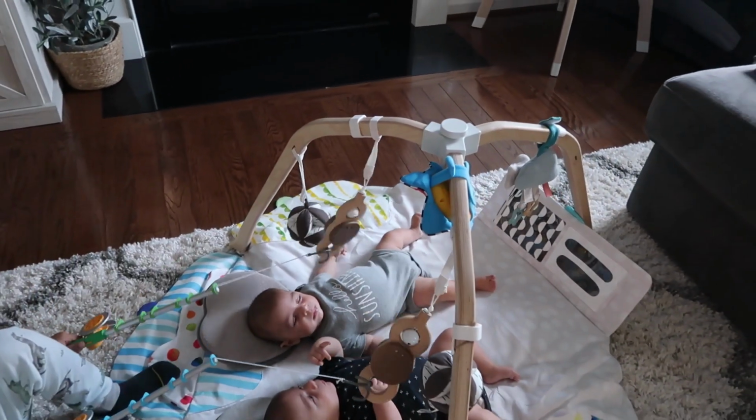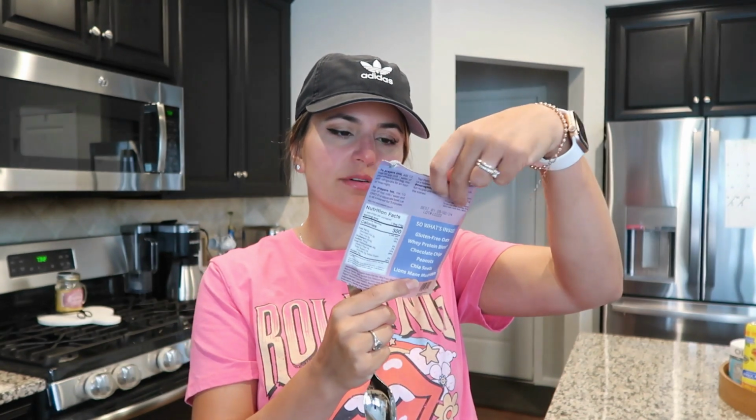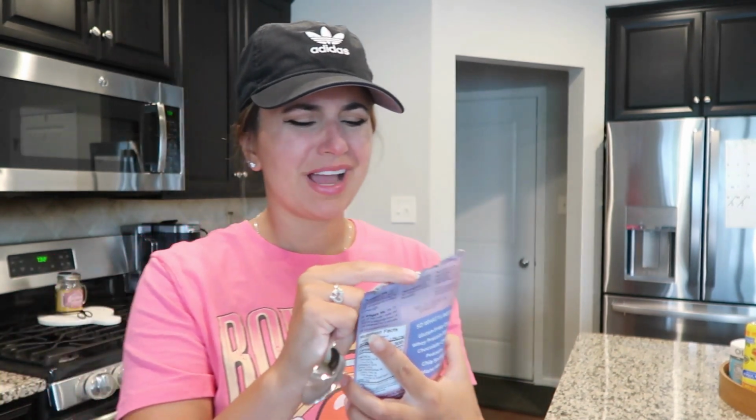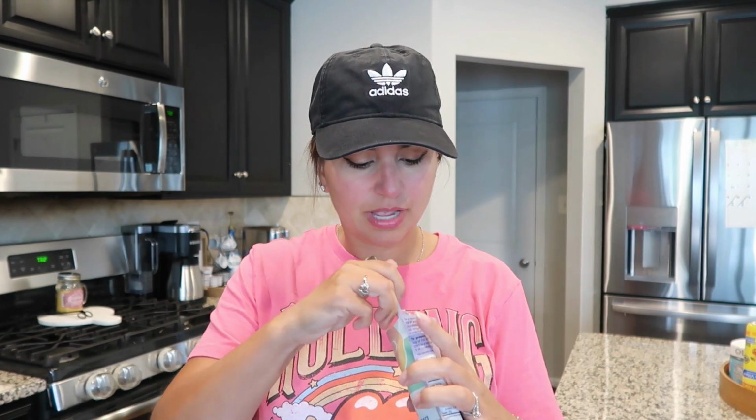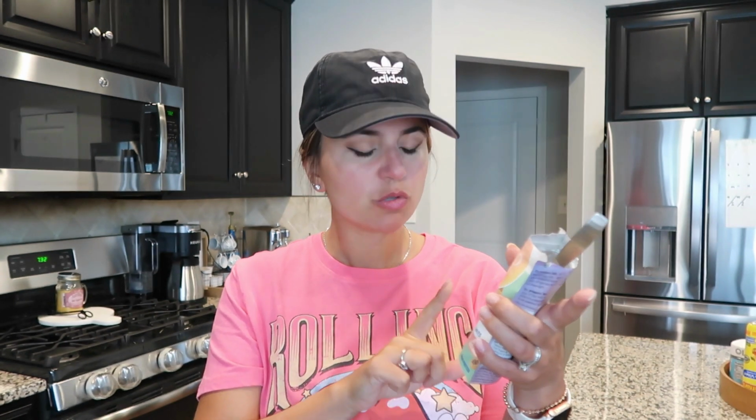I love it. So for back to school, I love quick, easy breakfast. For myself, I usually do like a protein shake and coffee. I found these protein overnight oats at the vitamin shop. They're called Oh No Protein Overnight Oats in Peanut Butter Blossom. They're kind of pricey, but I just wanted to try one and see how it was and see if I could kind of recreate whatever they did at home if I ended up liking it. So we're gonna try this out. It has 20 grams of protein. Pretty good. 20 grams of protein, gluten-free. You just add milk inside. I added almond milk. And it's like a quick on-the-go breakfast.